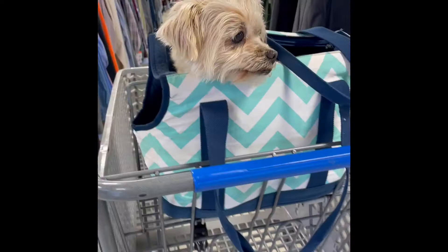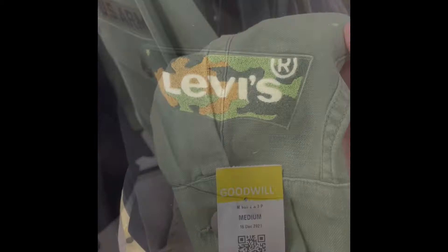Within seconds the first rack immediately in front of my face had this amazing US Army two-piece suit. It's a size small men's but there was a tag on it from the cleaners that had a female's name on it, so it's perfect for either gender. I love me some camo so for $2.99 this bad boy went in my cart.